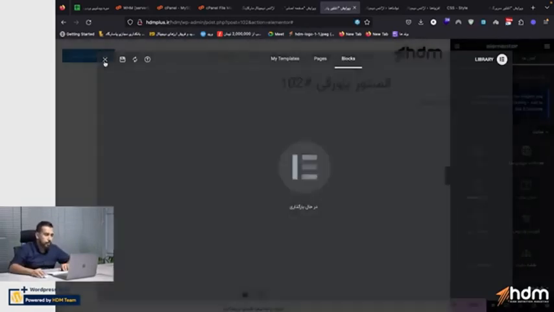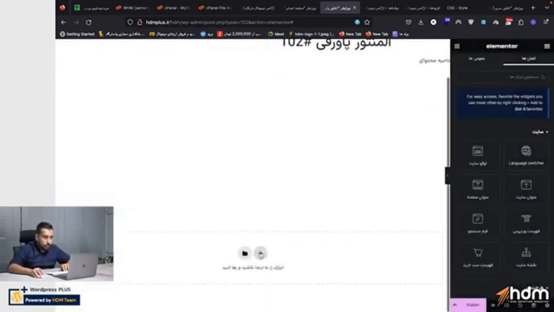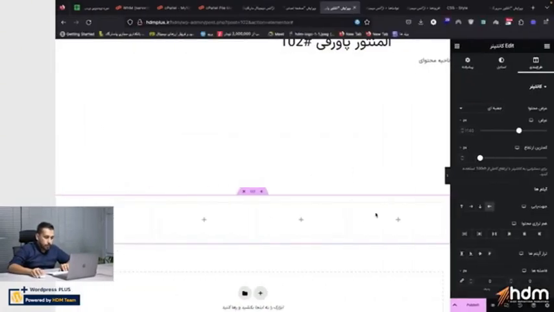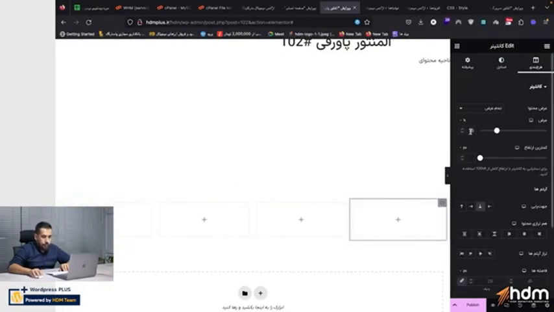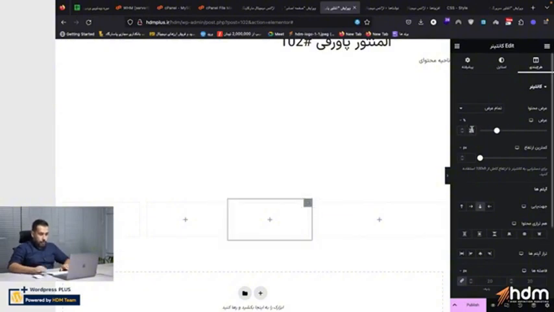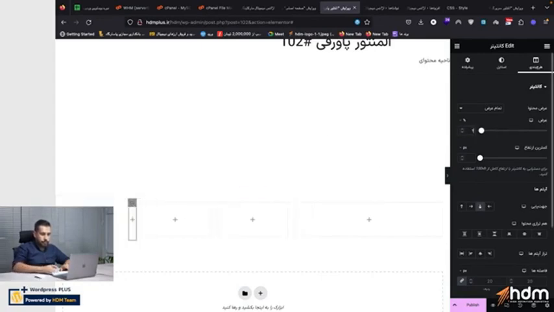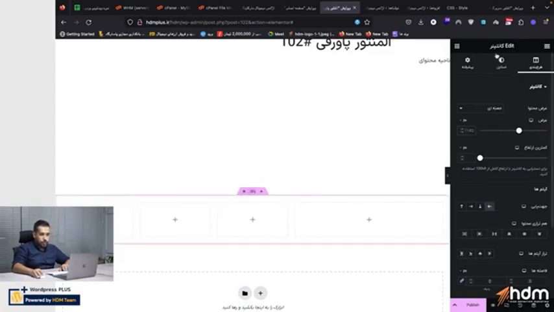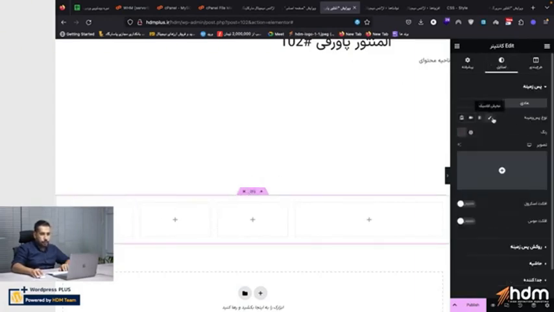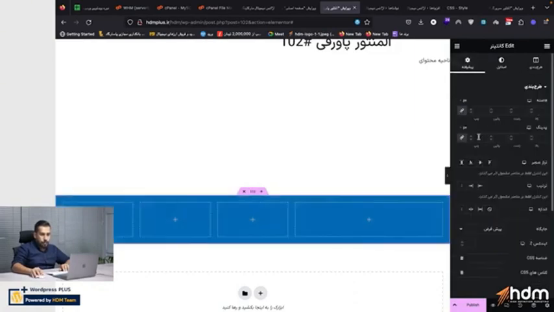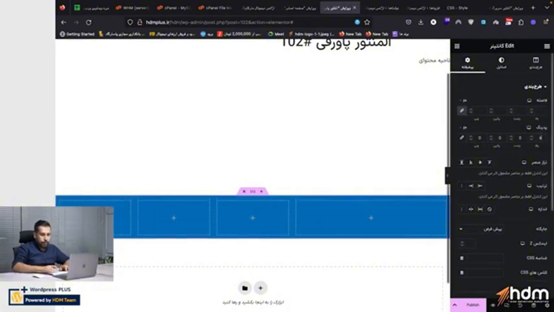Well, it has default elements again that we don't need. It says this is a container and we create 4 of them. We were 4, right? Well, I can make one part bigger and say, hey, let this element be 40 and each of these be 20 for me. This is 20, 20, and 20. Well, the color of the entire container is also the blue that I am setting, or set the menu color to blue. I can define padding or set it to 50 from the top and 50 from the bottom.